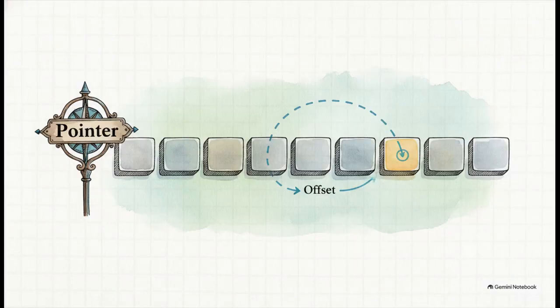Because these elements are stored in contiguous memory, meaning they're sitting right side by side, the array doesn't have to go hunting around the hard drive to find a specific bucket. It just uses a simple mathematical offset. Basically, a pointer tells the computer exactly where the very first bucket lives, and the index tells it exactly how many steps to skip ahead to find the exact piece of data you're asking for.